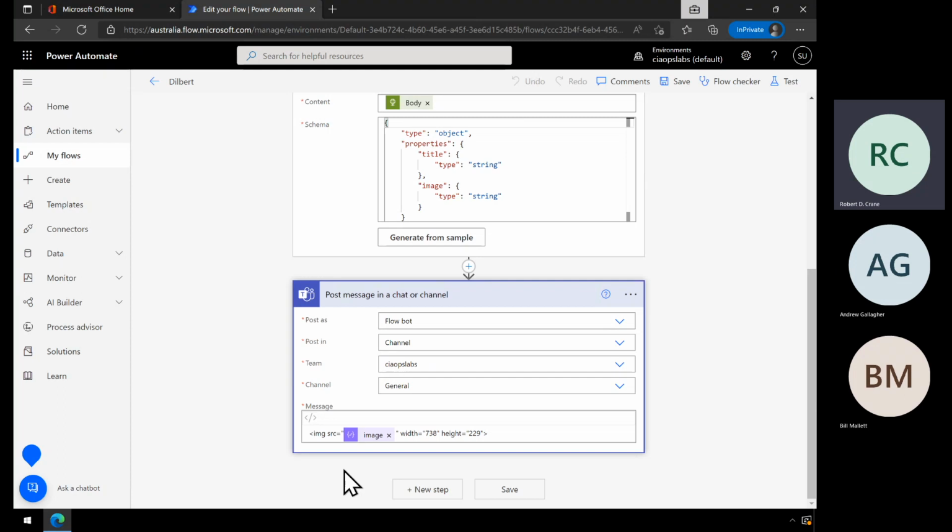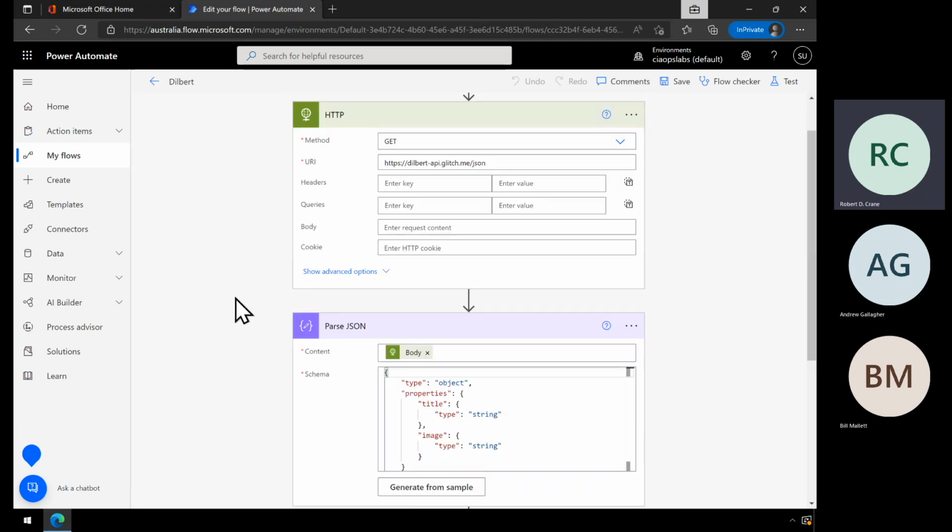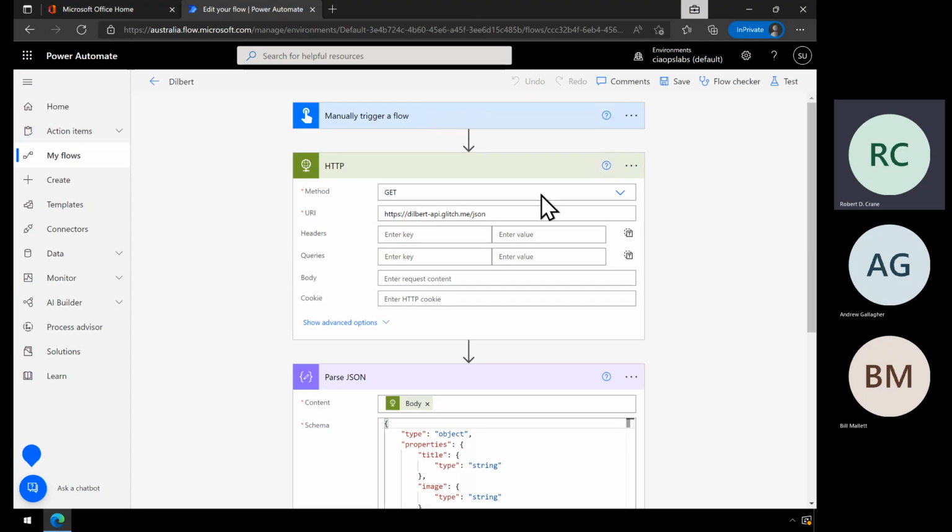So hopefully you need to have a little bit of skill with HTML, and you'll see here that I'm just taking the image source, which is the field now, or the variable called image, and that was obtained thanks to the JSON file above. And then I'm just going to format it for width and height, and then spit it out into the team there. So it's nice and easy to do. So a very straightforward way to basically do that.